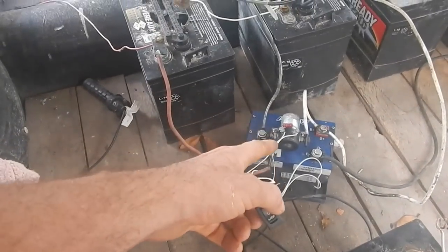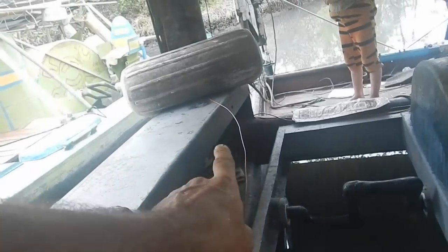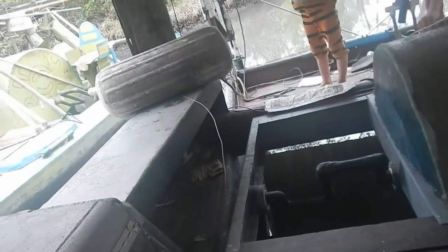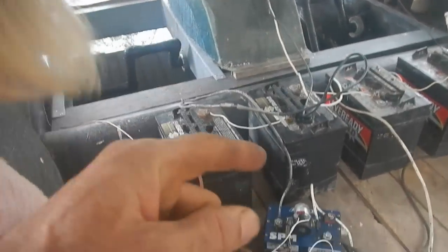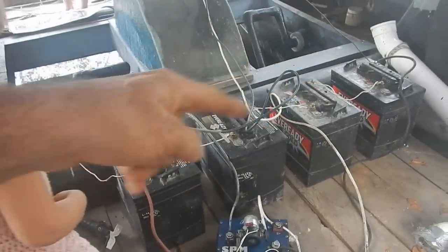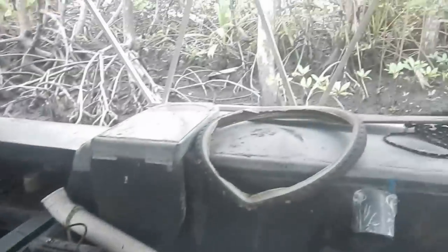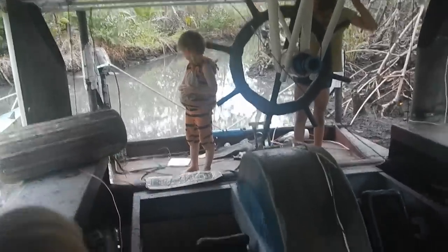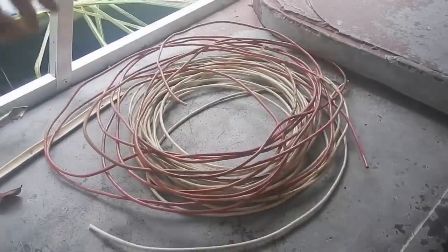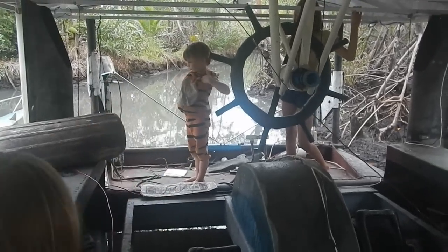What I wanna do now is maybe figure out where this speed controller goes. Probably under here. Although I might just wait till I get the batteries, because I'm not sure how big these batteries are. Regardless, I want to get all these boat batteries off the boat and get all this junk that was on the boat before, basically clean off the boat, get my boots out of there and stuff, and the extra wires that are here. Totally clean off the boat so I can paint it.